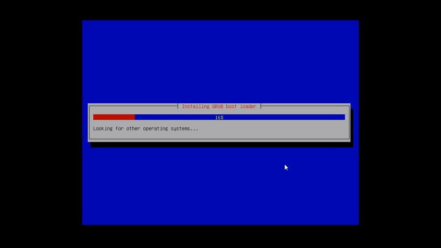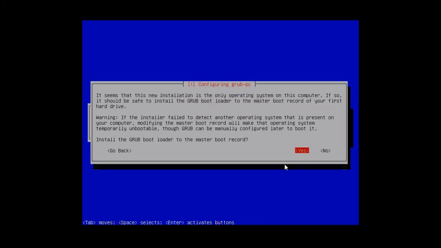Alright, we're just about done with installing the Ubuntu server on our computer. The last thing we have to do in the settings is to decide whether or not we'd like to use the GRUB loader to load our operating system when it boots up. If you're only using Ubuntu server on this web server, which you should be, then install GRUB.